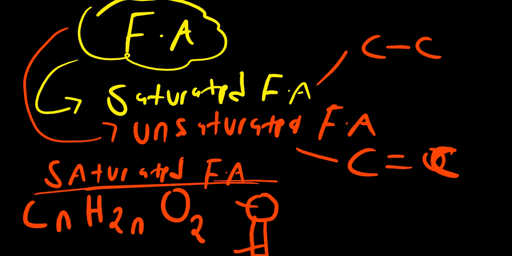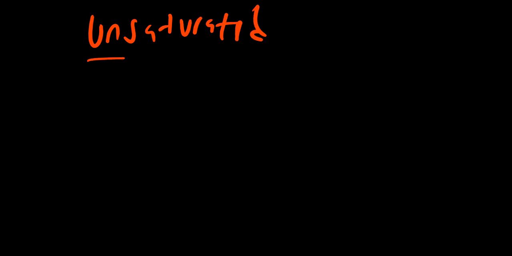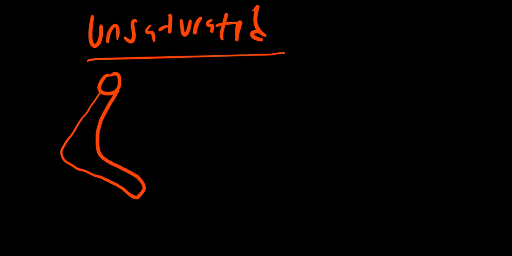Then we've got an unsaturated one. Let's just talk about unsaturated ones for a minute. We said they've got a double bond, so their structure will have the head there and the tail, like that. Now look at the structure. There'll be a kink here, and this kink comes because of the double bond.